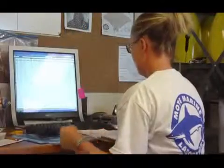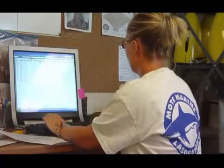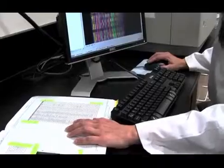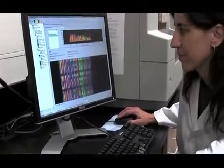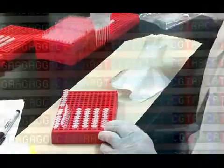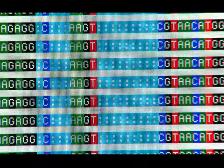During that time, we also take all of our genetic samples and archive them, and then they're shipped off to Anna here at the California Academy of Sciences. We extract the DNA from the tissue samples, and after that we isolate a particular region of interest. We amplify that region and we sequence the DNA in that region. Once we have sequences for all of the animals from different populations, we're able to look for differences between them. This gives us an idea of migration or movement of the populations.